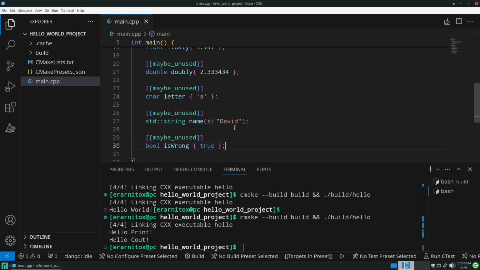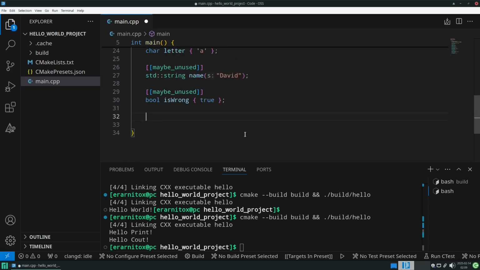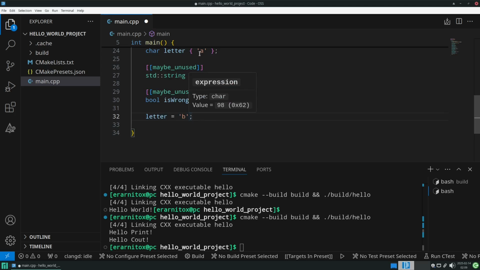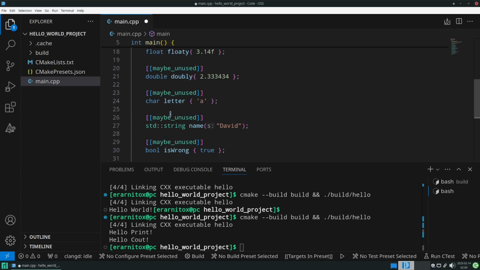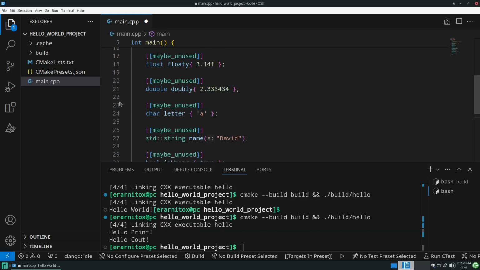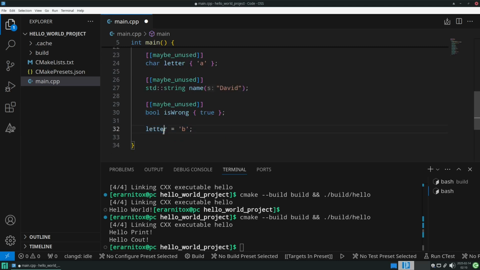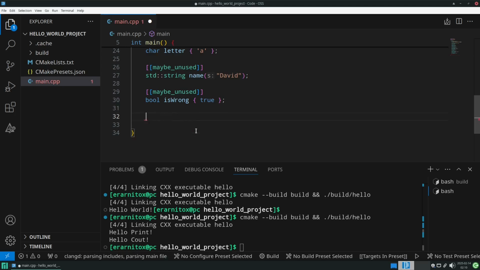What is important to notice here is that we can change all of these variables. If we want to assign letter to B, we can. And then later in the program, when the name letter is used, it will look inside of that box and find the character B and not A anymore. In C++ or in any programming language, it's really much like a cooking recipe. You go from the top to the bottom, step by step, line by line. And this changing of a variable leads us to our next topic that I want to cover, which are constants.